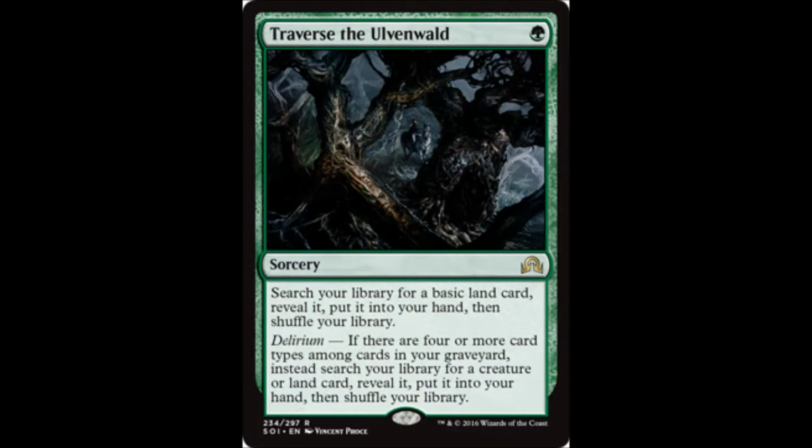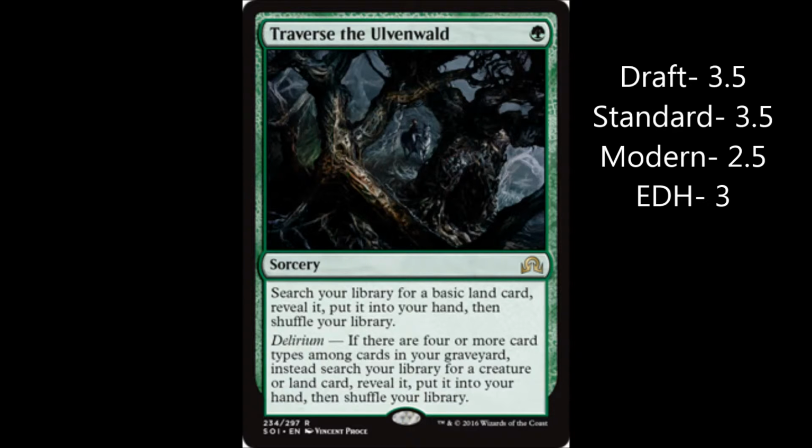So the numbers for today, the rankings, scores, whatever you want to call it. For draft, I'm going to have to give it a 3.5. It's kind of tough to review a tutor card because it really depends on what else you got. This one, not as difficult because you can at least get a land, and that is always nice, especially since it only costs 1 green. Yes, the land card goes to your hand. Yes, it's a basic land, but it is a land and usually not a Forest, which I feel usually the cheap land tutors will be a Forest into play tapped or into your hand. This one, you can just get any basic land in your hand. I like that a lot for 1 green.